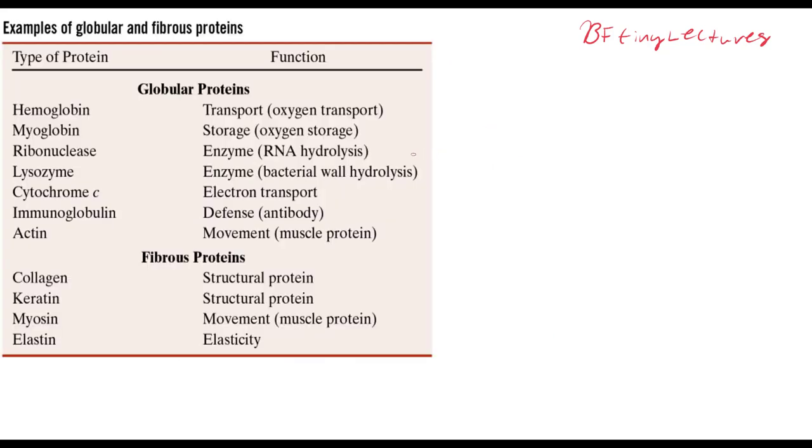Now we will talk about protein structures, okay? Proteins can actually come in two packages for us. Proteins can come in a globular form. Globular means that they are spherical or almost spherical, okay? So this is like a spherical shape. All right, and fibrous just means that it's kind of like a string. They look like ribbons that have been coiled around and around, okay? So these are like strands, right? So what's the difference between globular proteins and fibrous proteins?